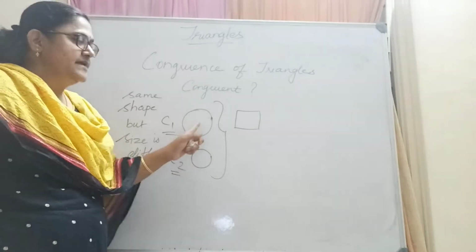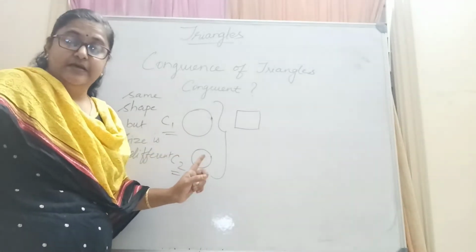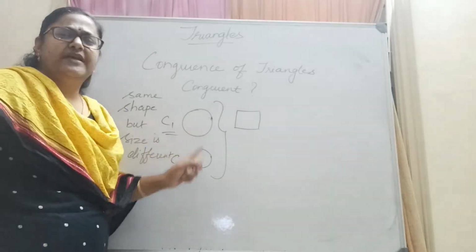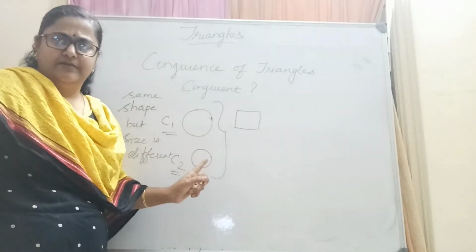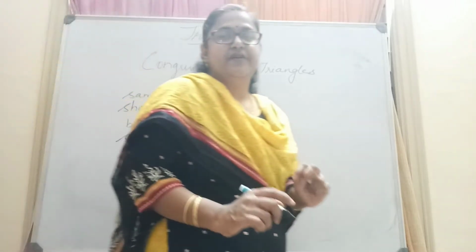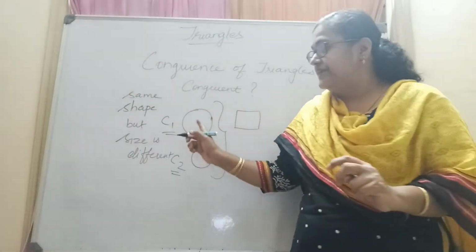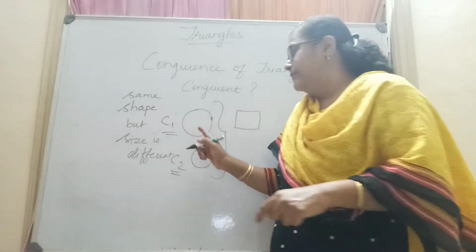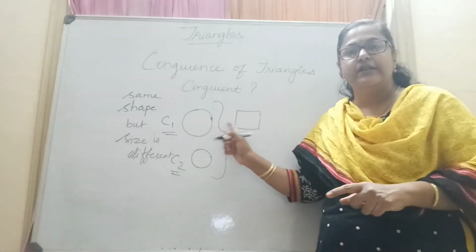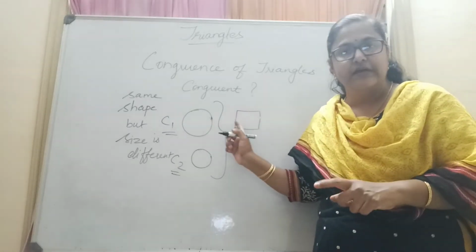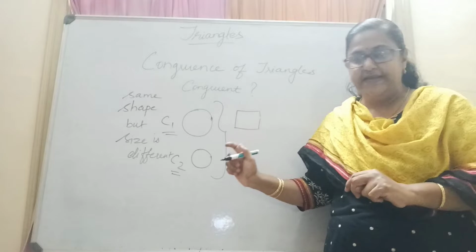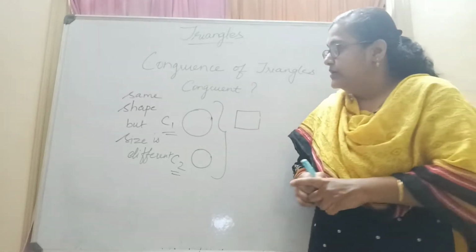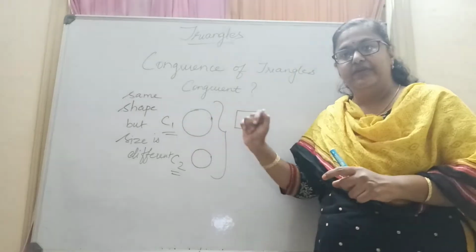So they are called similar figures, but they are not called congruent figures. They are only called similar. They look the same, right? That is why we call them similar figures. They don't have the same size. They only have the same shape. But this circle and square, we cannot even call similar figures because they don't look the same. A circle is different from a square, right?